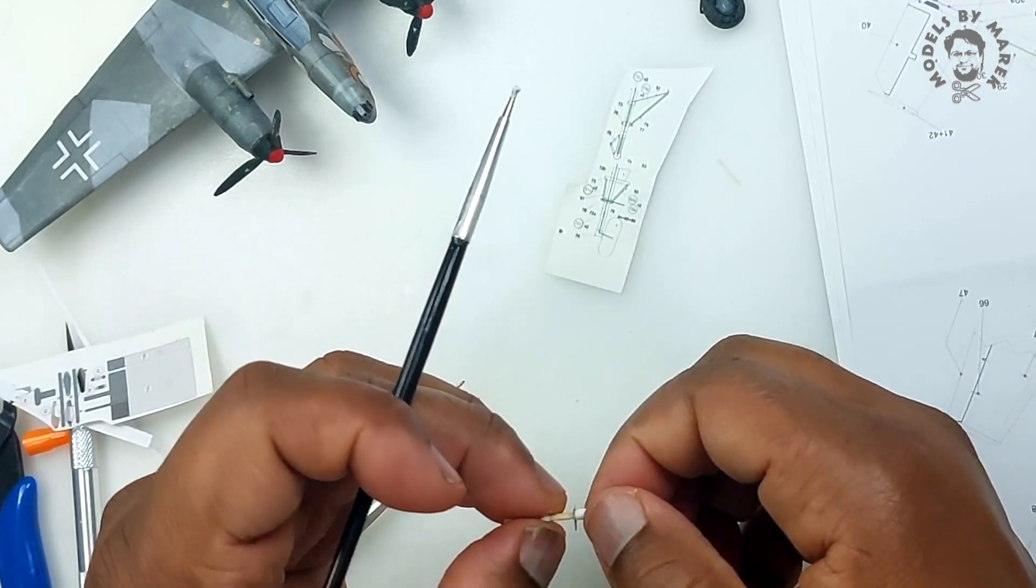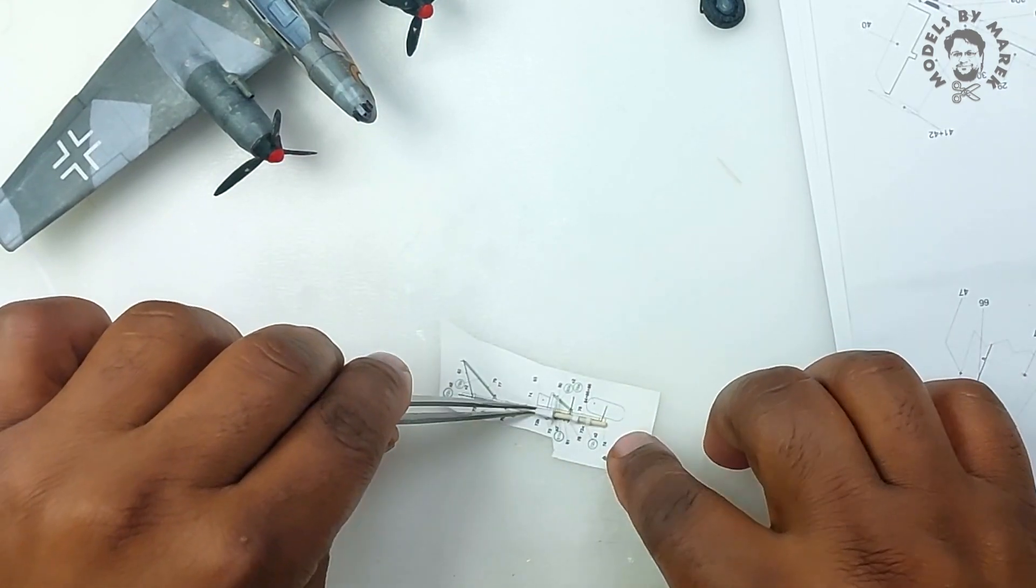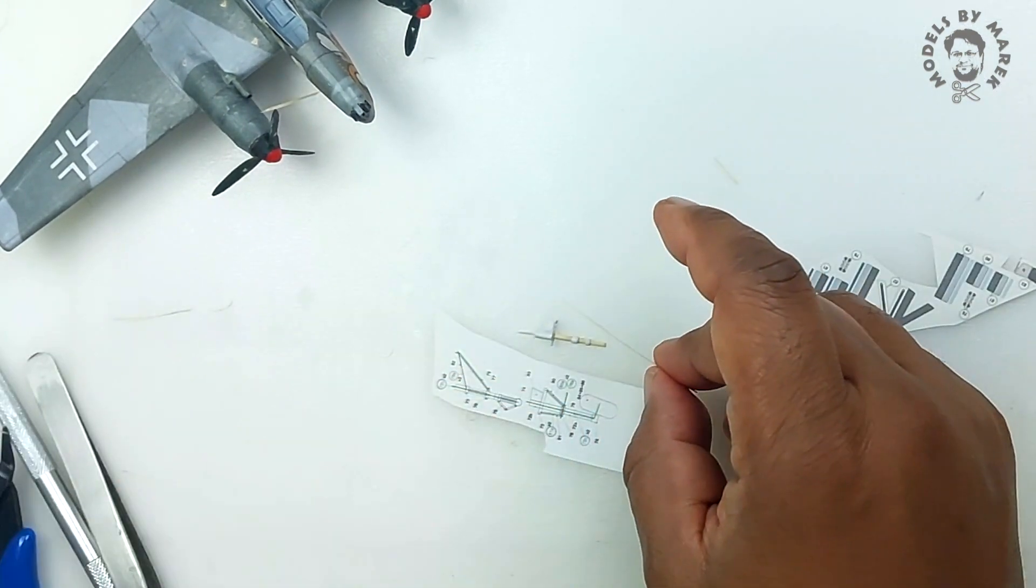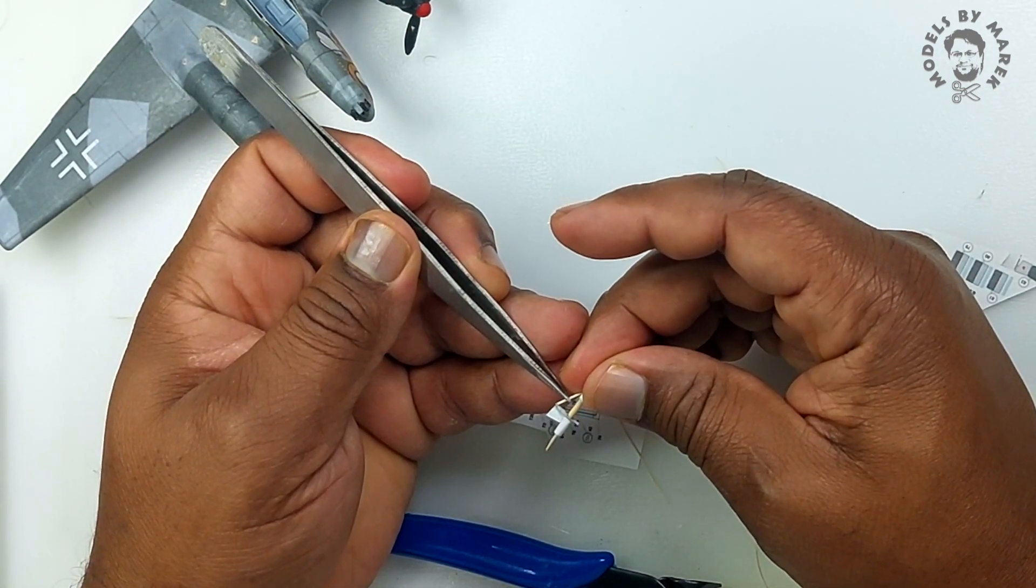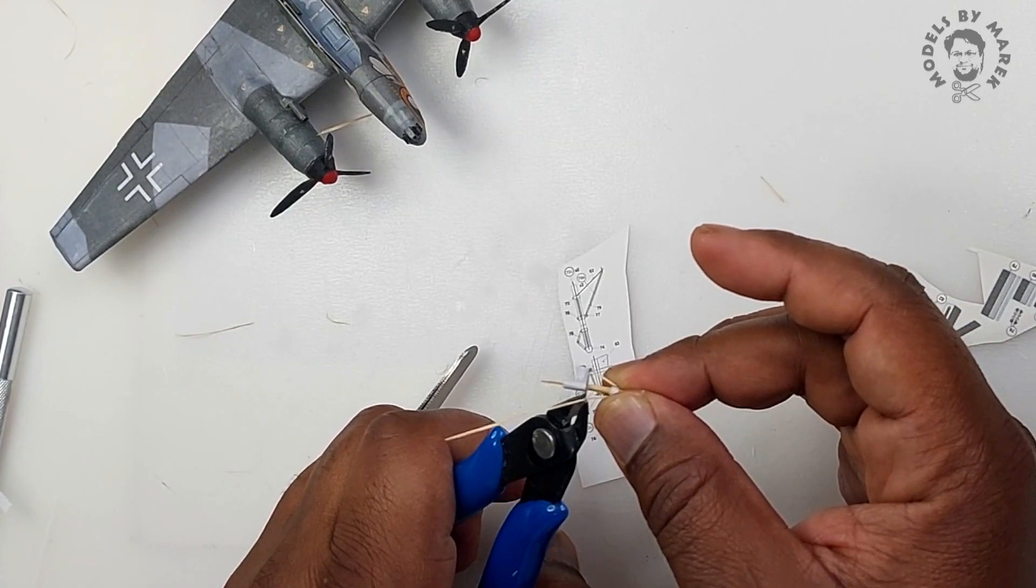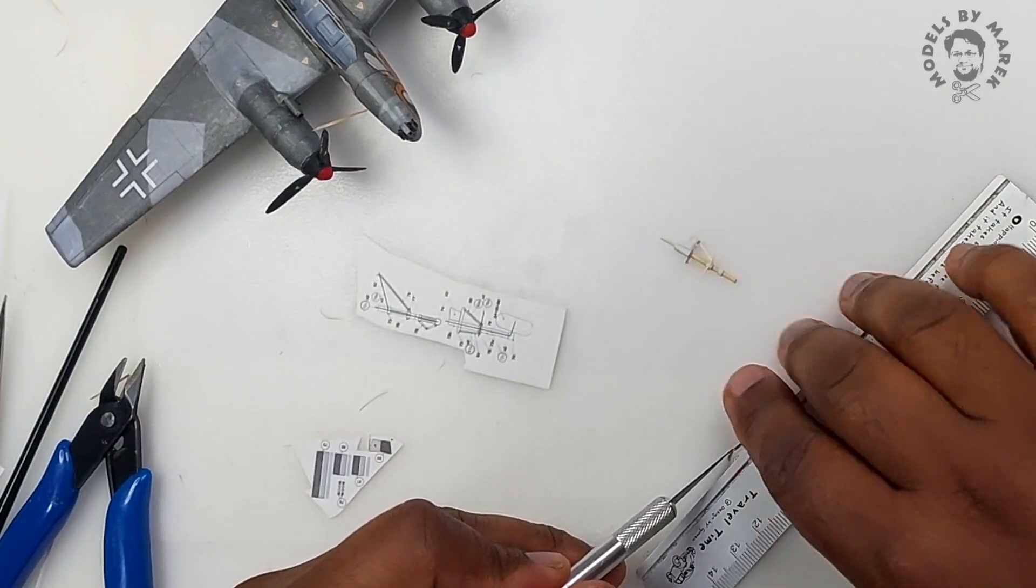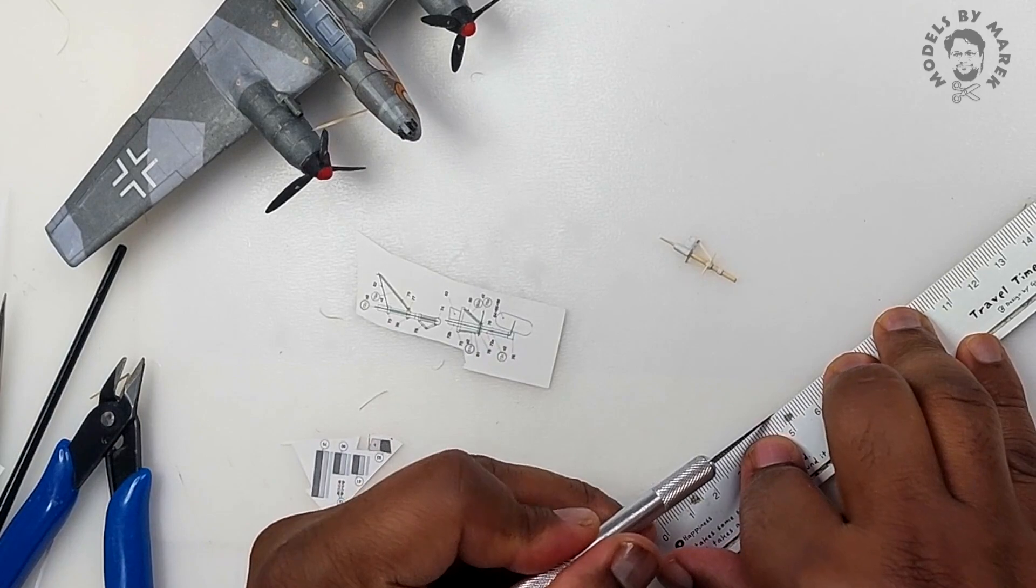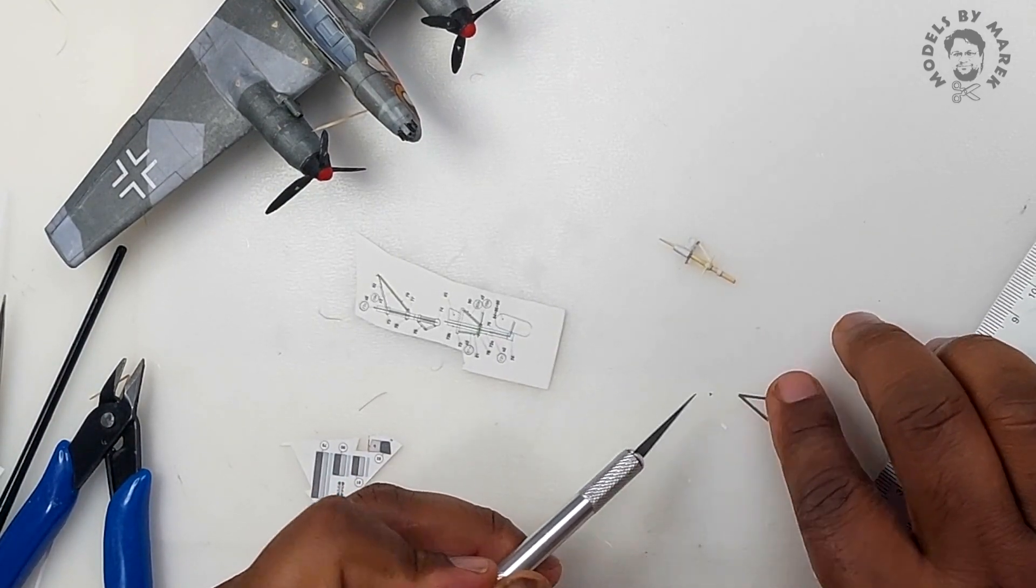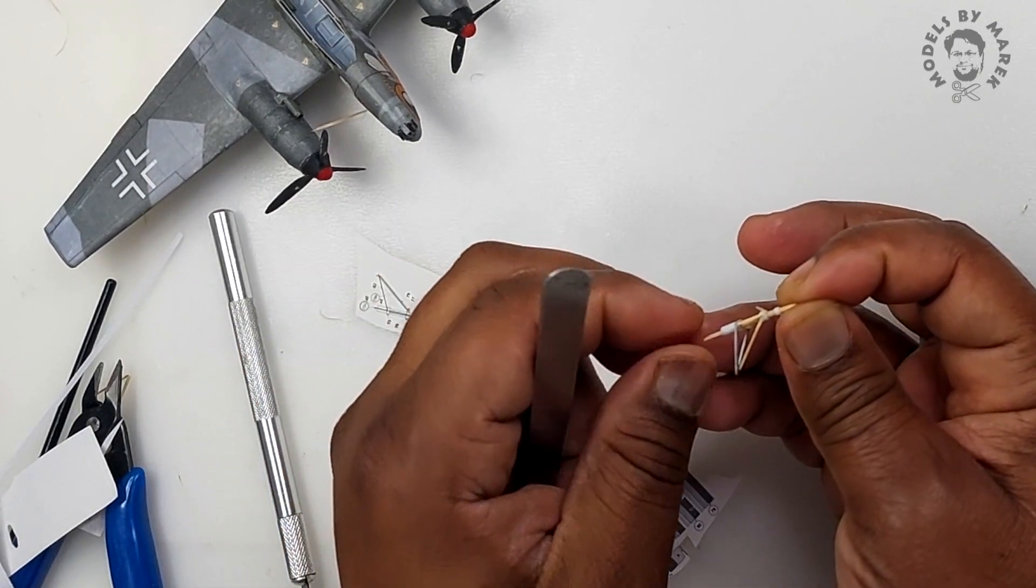From here on out, any other struts, we are going to use some form of the toothpick that we have trimmed very thinly to make the extra struts. That's a brace to go onto the cross piece. Here we have a small strip that we cut and we super glue it into place. Nice. Repeat for the other side. And then this part here, we then attach to the back. We strengthen this with super glue and we tack it into place. And the final strip, toothpick strip that we whittled down. And that's how I form the gear.